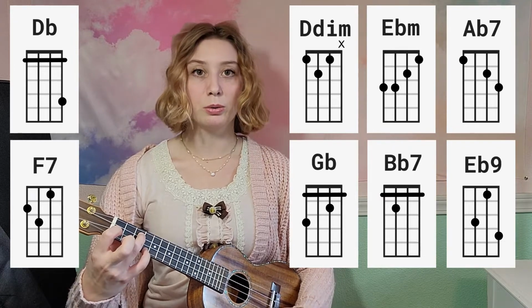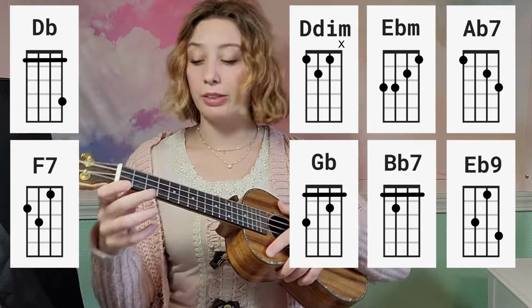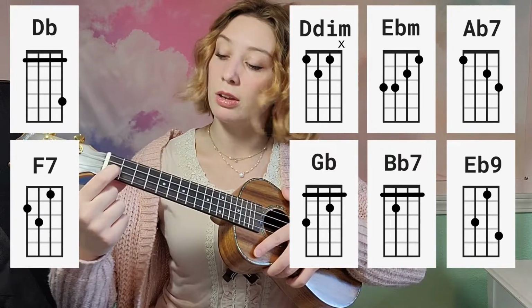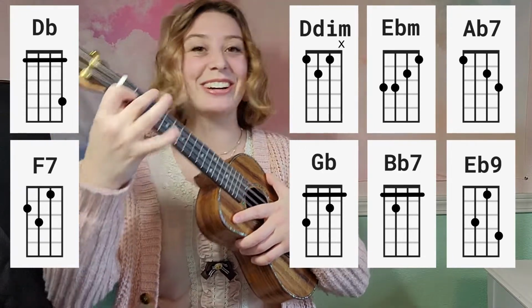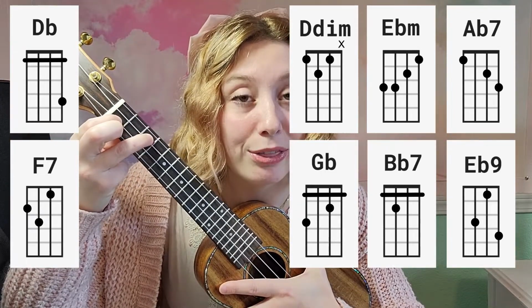This one's also a little bit wonky because we actually don't use our middle finger for this. The way that we finger that E flat 9, we use our pointer finger on the string from the second from the bottom, on the first fret, we skip our middle finger. Well, that was not meant to look like I was flipping you off. We skip our middle finger, we go to our ring finger. Our ring finger goes on the string right above that. That's the second from the top in the third fret.